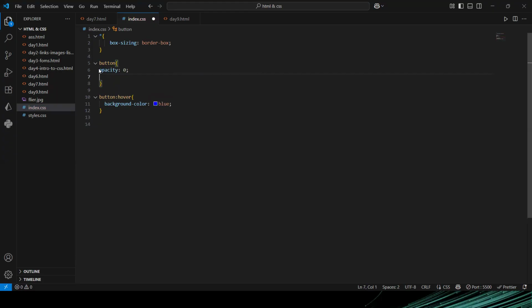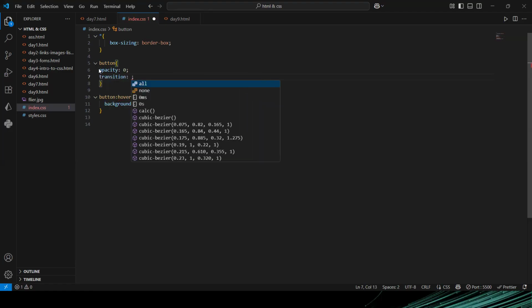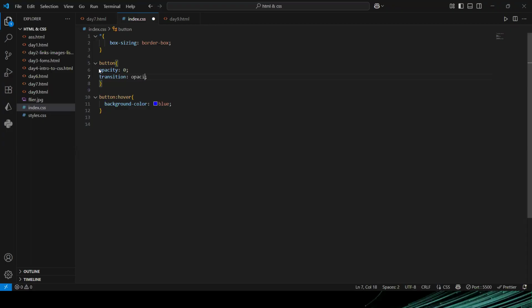And then I want to transition. Okay, I want to transition opacity. That is the property I want to transition. And I want the duration to be like 5 seconds. And then I want it to ease in, ease out, ease in out. And then I don't want to delay, so I will not add the last one.